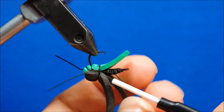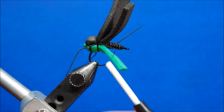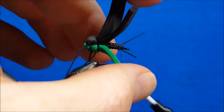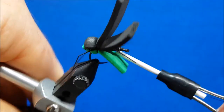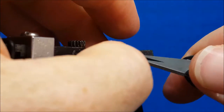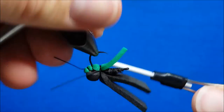So I'm going to catch that one and I'm going to bring the vise around and do the exact same thing with this one here. So my personal opinion with this is that it's one little extra step that I can take to change the profile as the way this fly is viewed from below. It's going to create a nice smooth transition of those legs into the body, which from the perspective of the fish, just turns it into a little bit more accurate of an imitation.